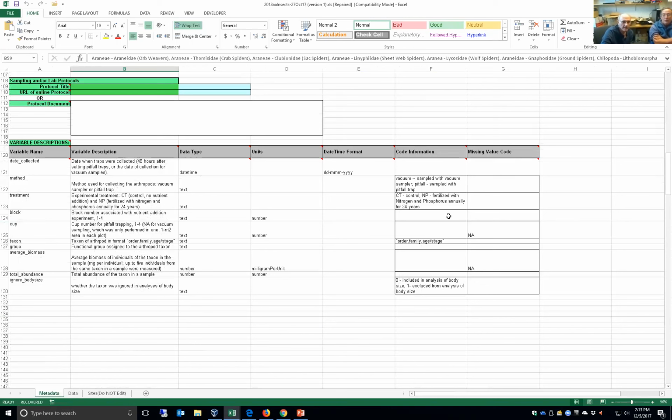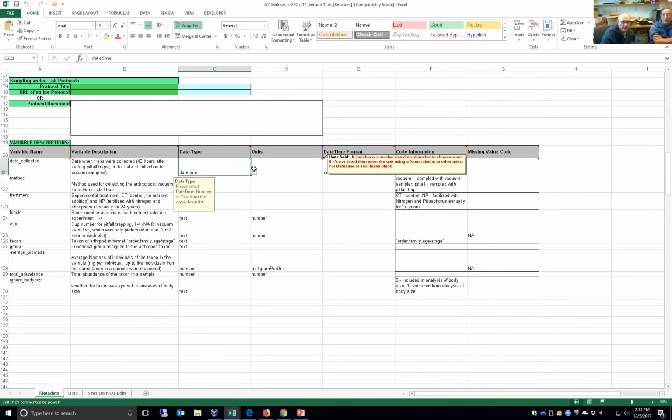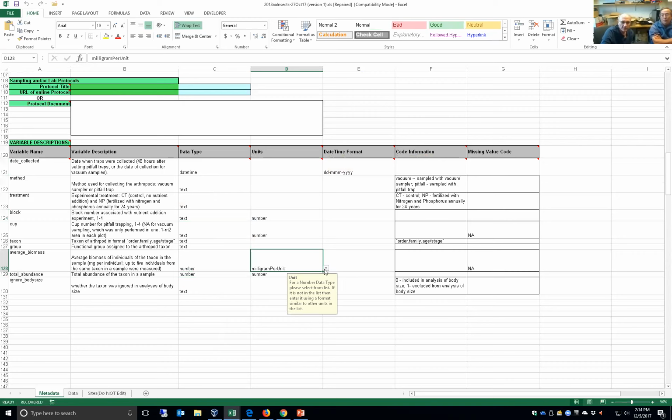And then I broke it down to where they just get to choose whether it's a text, number, or date time. And the macro decides whether there's only a few instances, like Celsius, that has to be a different EML variable. And then units, again, have a little lookup section for them. So they can either put in a new one or put in one that's already defined. And then coding, date format.